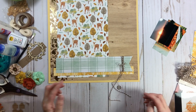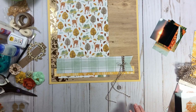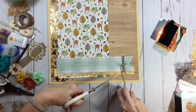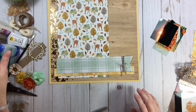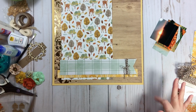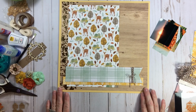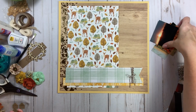Okay, and this is why it's good to put adhesive in the middle in case you want to do treatments at the end. Now let me find a pair of sharp scissors. When you're working with ribbon and twine, you must have sharp scissors. It's a must. And then I will use a little bit of this Tombow Mono liquid behind that knot, and that will keep it secure. And then I'm going to adhere that down. Okay, that is a Jen Gallacher trick back in the day. Yes, twine around a piece of paper.